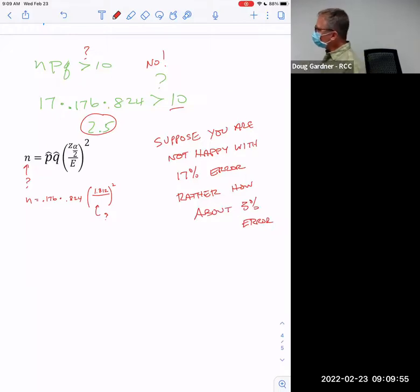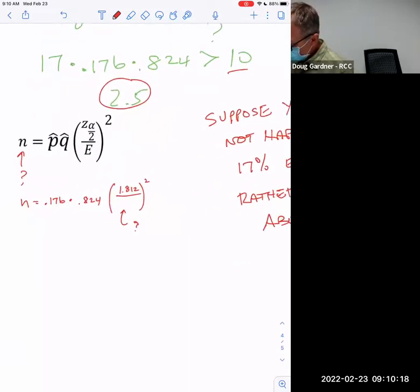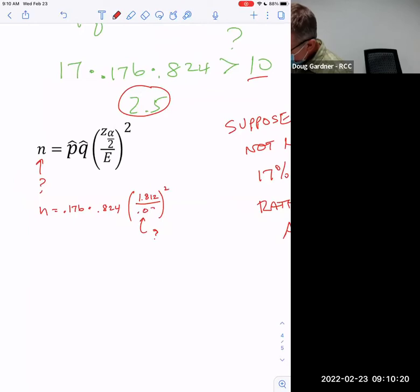So what we should have done in this problem in the real world is not just randomly pick 17 like I did. We should have done this calculation first, in which case the error is actually something you get to choose. You can choose it ahead of time. You're not just stuck with 17% error afterwards and, oh, that's disappointing. From the very start, you say, I'd like there to be 3% error. So then I go in here and throw in 3%. Now, again, that's a big, cool order of operations problem that you hopefully can navigate.